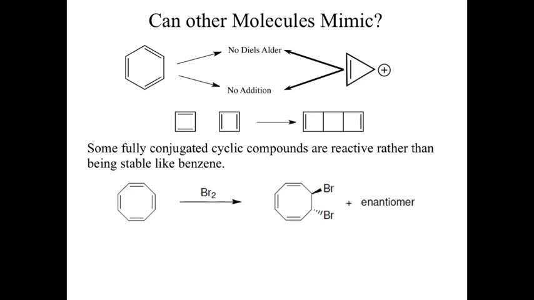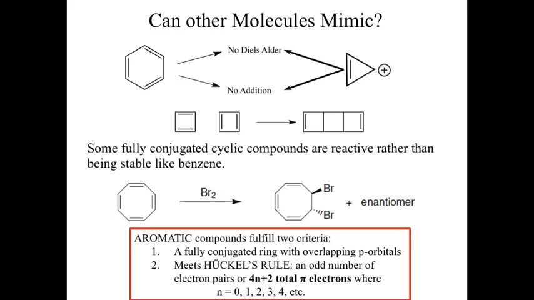So one of the things we might notice, if we attempt to do this, is that in the case of our 2 non-reactive compounds, we have 1 pi bond and 3 pi bonds. In the cases of our reactive compounds, it was 2 pi bonds and 4 pi bonds. So, an interesting conclusion: if we have an odd number of pi bonds, we don't have a reaction. If we have an even number of pi bonds, we do get this addition type reaction. So Huckel started to postulate possible theories out of this.